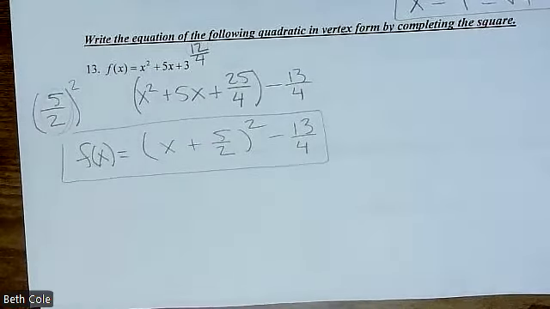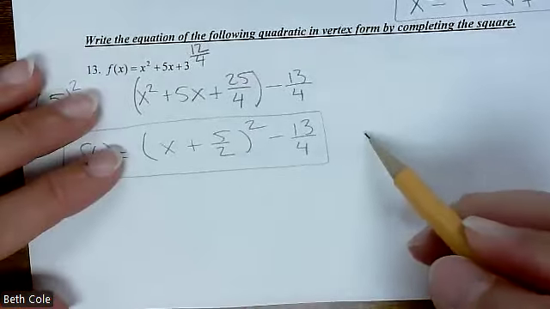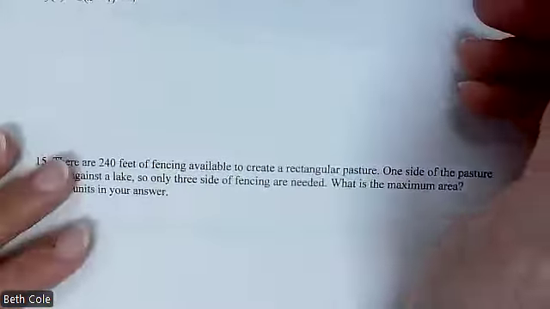We stop there because it just says... correct. It does not say to, that's a good question. It does not say to solve. It does not say to find the zeros. You don't have to do anything else. It's a less complicated problem. If it said to solve, you would have to set this equal to 0 and then keep on going. But it doesn't say that. So we're going to move on.